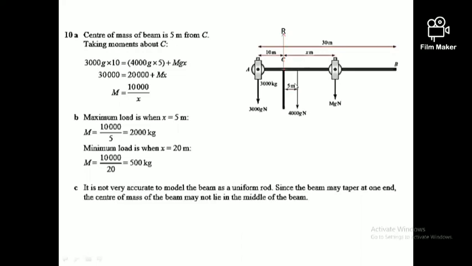Okay. Then we can consider the moments around C. By taking moments around C, we can obtain an expression independent from R. So clockwise moments equals anti-clockwise moments, right? 300 G into 10. The anti-clockwise moment equals 4000 into 5. The reason is that the midpoint of 30 is 15. Here this is 15, where the weight of the rod acts, and here the length is 10, means this length should definitely be 5, into mg into x. So you can work out that m equals, if you simplify, 10,000 over x, right?